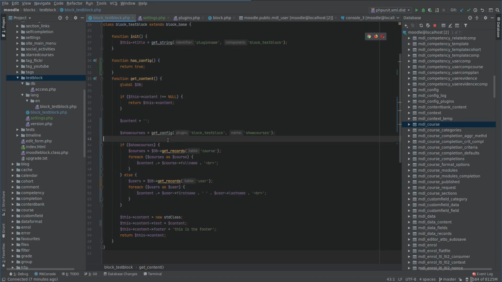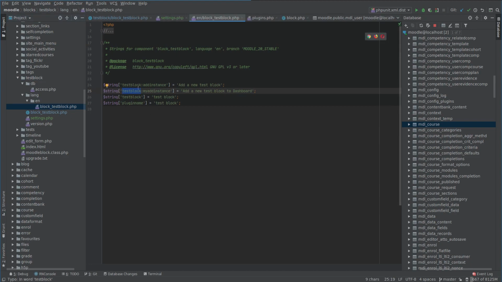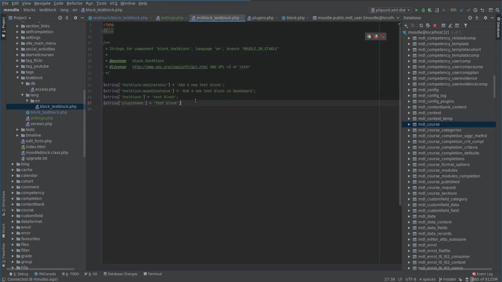The last thing we should do before making a commit here is fix this file a bit, because this in Moodle is bad practice. You shouldn't be hard coding in strings, but they should be outsourced into a lang file and read in from there, allowing translations and allowing customizations as well. So let's put those strings into here. So we can maybe call this one, that's show courses. So I'll call the string show courses.